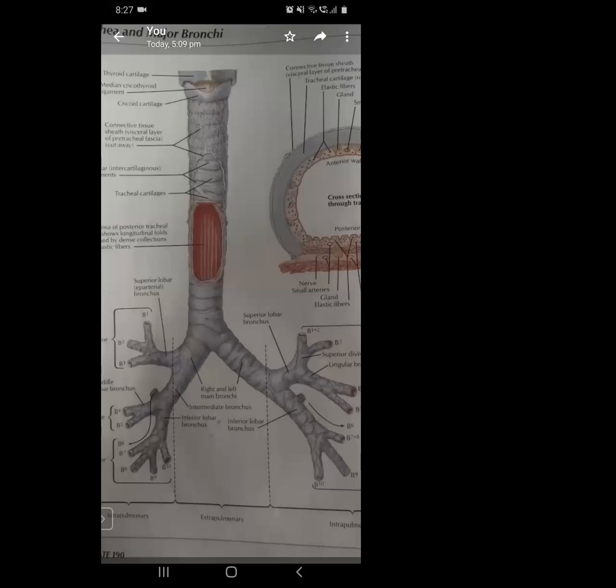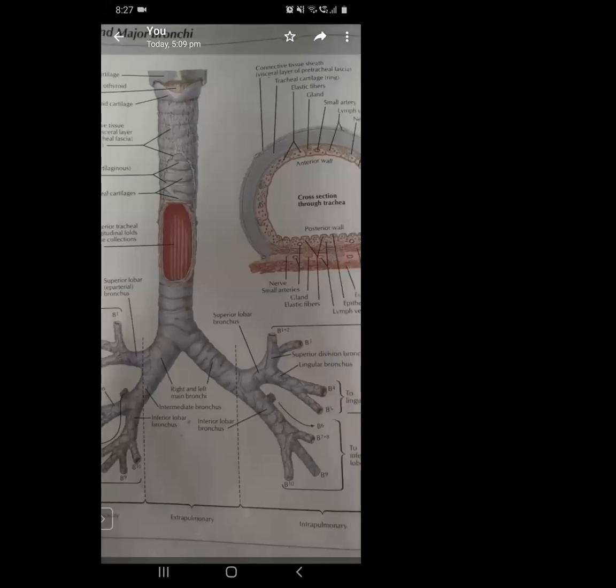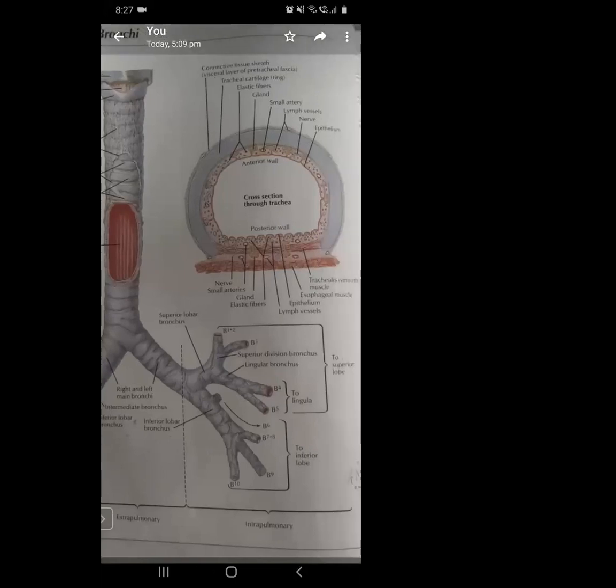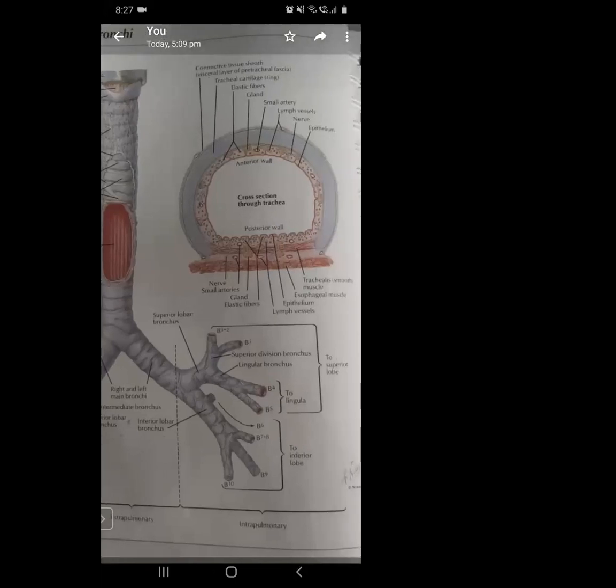Just like esophagus is all the time closed except for when we swallow, this trachea would also be closed if there were no rings. So these rings keep the trachea open all the time, right? But these rings are not complete. They are C-shaped. Can you see? They are half circle. At the back, the cartilage is missing. Meaning at the back, the ring is not complete. It's an inverted C sort of, right?